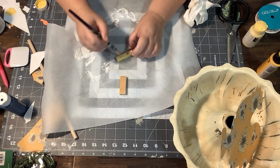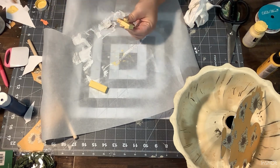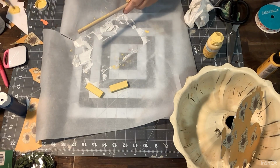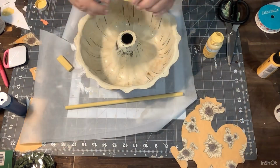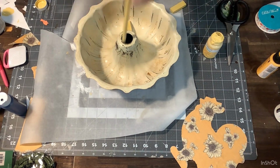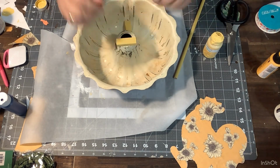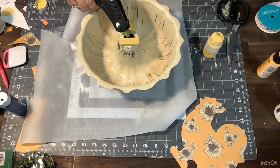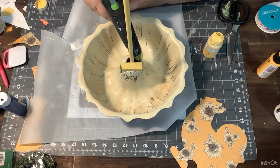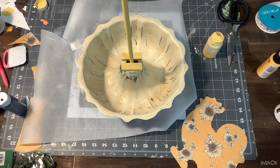After we cut that all out, we're going to use two tumbling tower blocks, paint those with the Maze Waverly chalk paint, and paint a dowel rod from a package from Walmart with the same Maze Waverly chalk paint. Now we're going to put this together. I'm going to glue down one block towards the back of that part right there. And then we are going to take our dowel rod. We're going to stick it down in there and glue that to the middle of that tumbling tower block. Then we're going to take the second tumbling tower block and do the same thing in the front. Glue it to the bump pan and the dowel rod.